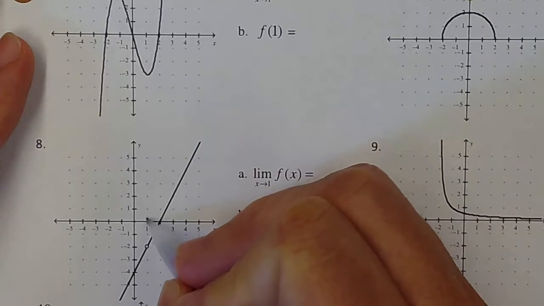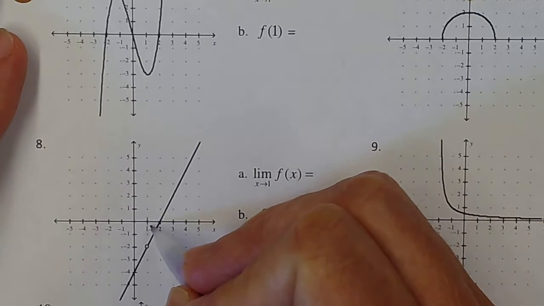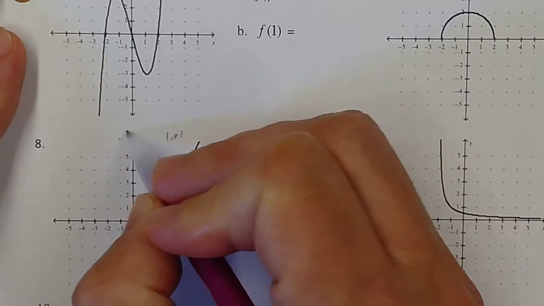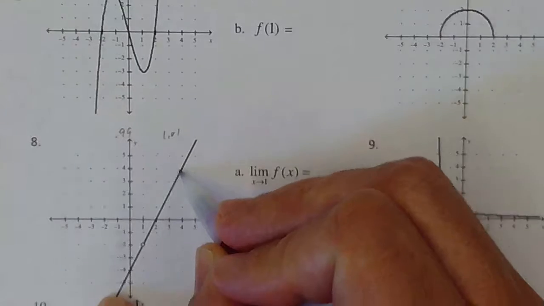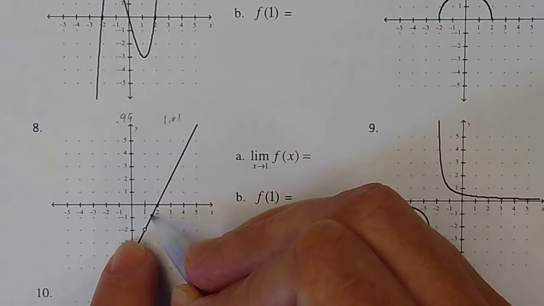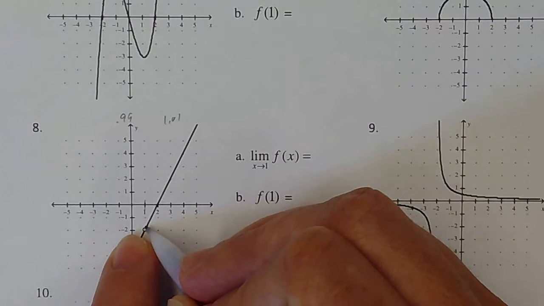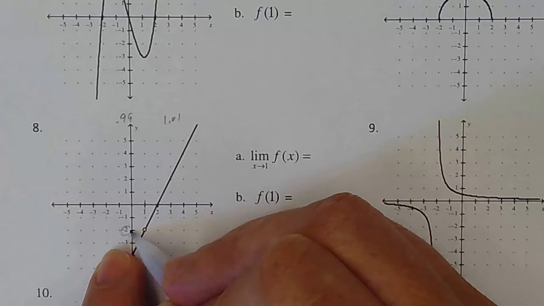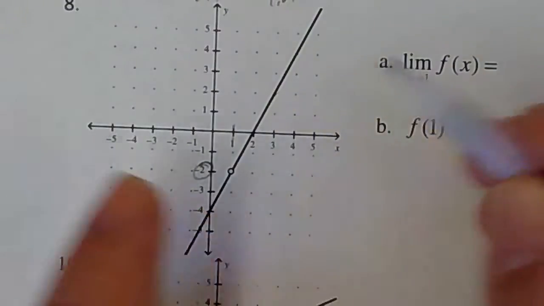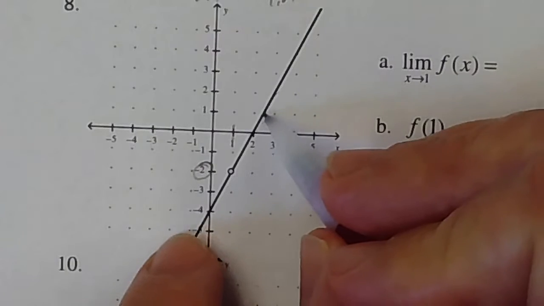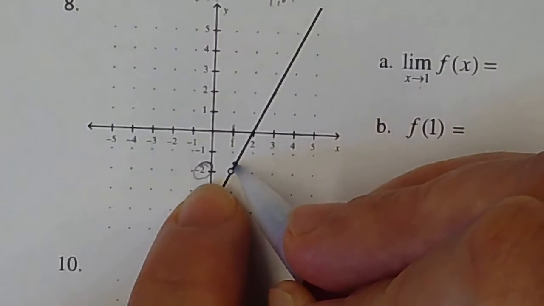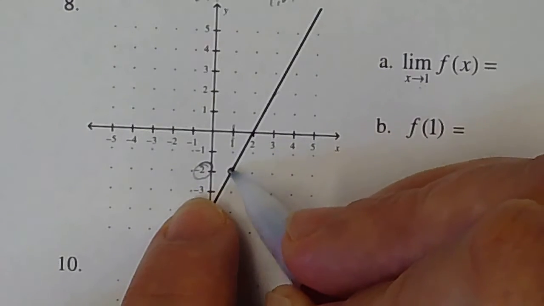So here's an x value of 1. So just like from the table, what are we looking at? We're looking at values like 1.01 coming in from the right and like 0.99 coming in from the left, right? So as x gets closer and closer to 1, but not equal to 1, what are the y values converging on? So look across, they're converging on the same y value right here of -2. Again, you can kind of use your fingers as a little bit of a help. As it approaches 1, but not equal to 1, what are the y values converging on?